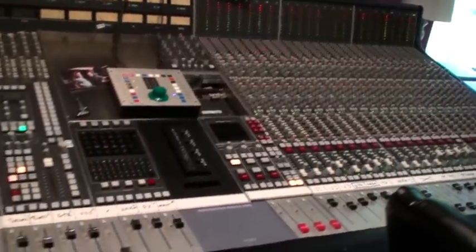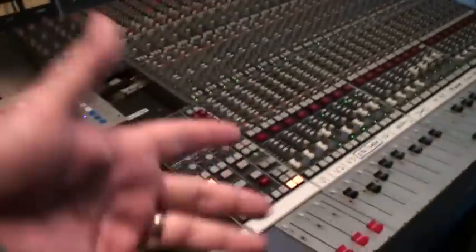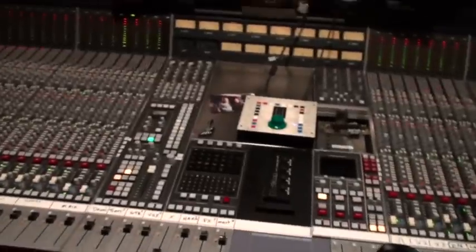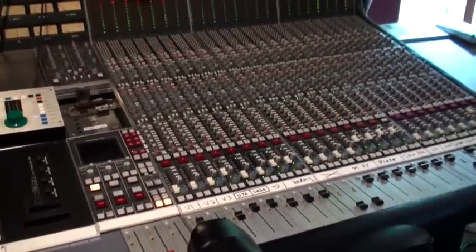There you go. So today is it. We're finding the old diskette of Matt Bowen's mix. We're going to recall the board. We're going to use some of the settings here to simulate or replicate them on the SSL waves, which may or may not work, but we're just going to do it because we live in a country where we can do what we want. Maybe we're just going to see what happens.